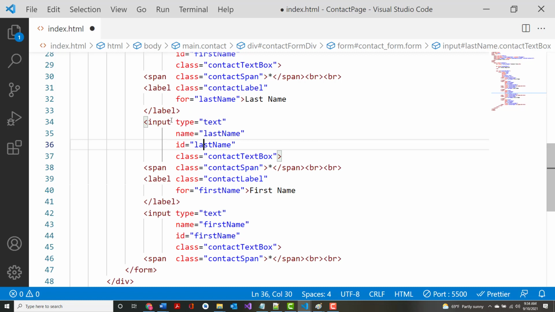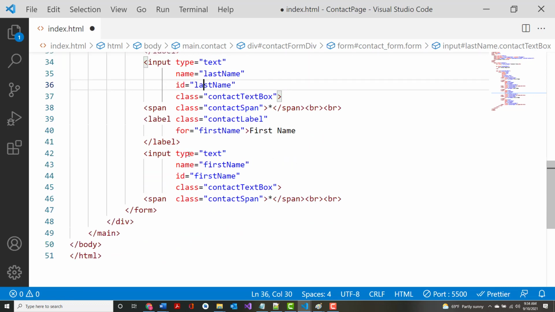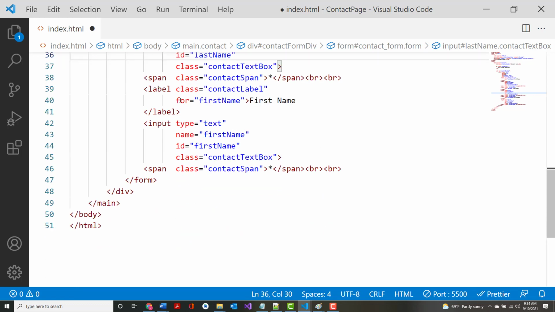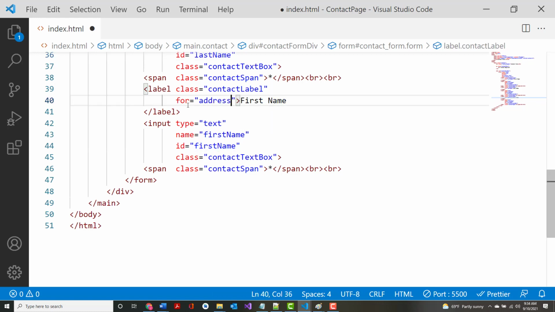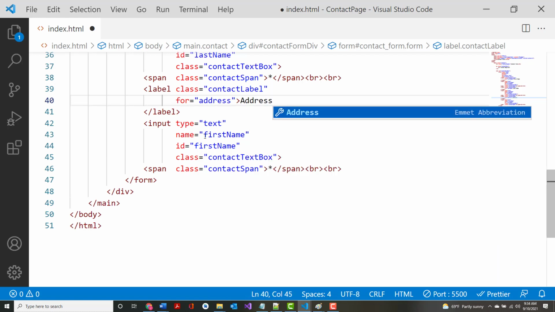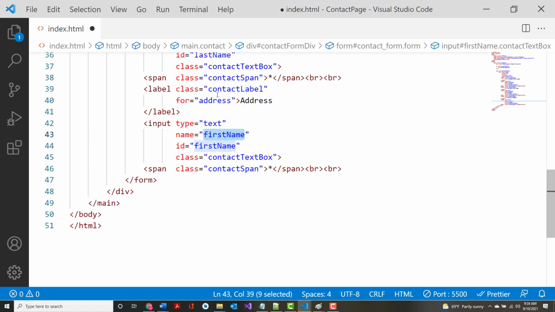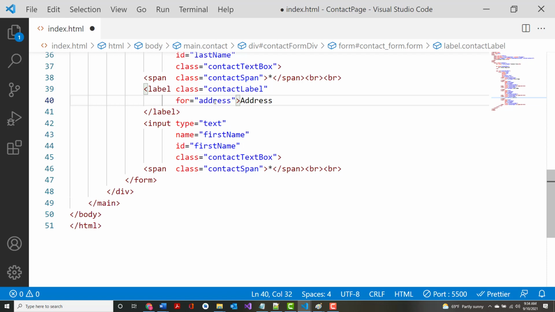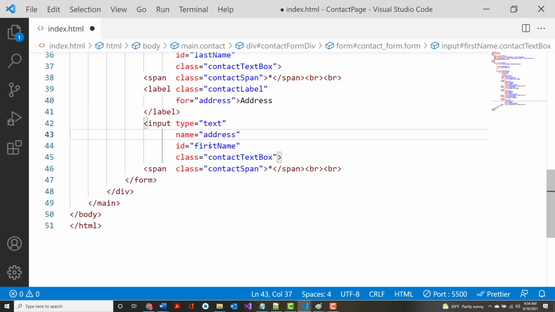And then next is address. So again, it's going to look very similar, except in here, this will now be address. And so will this. So I'm just going to copy it here, paste it here, paste it here. And I told you to copy it in twice.